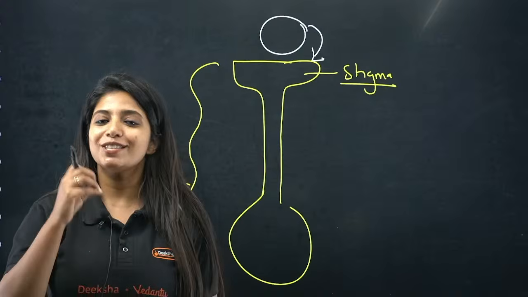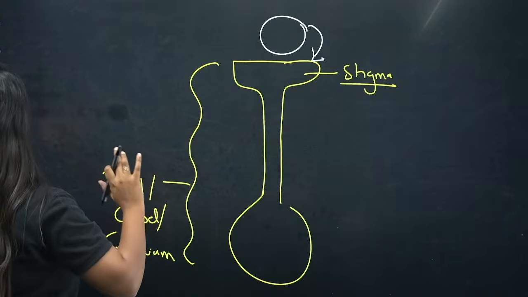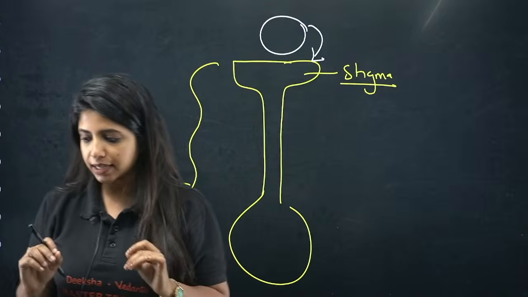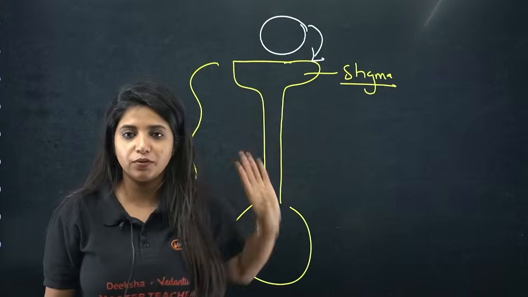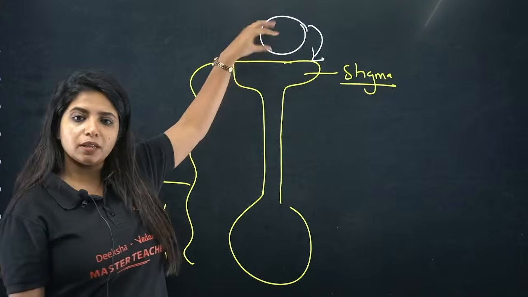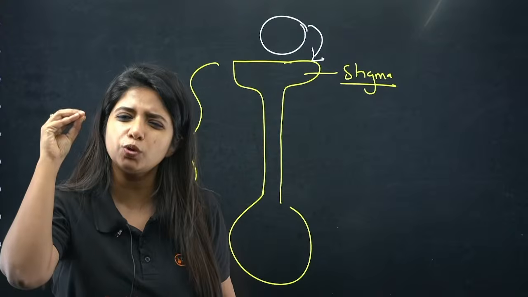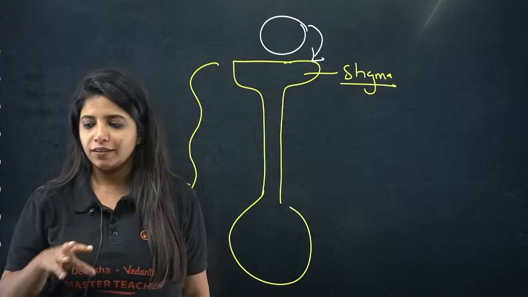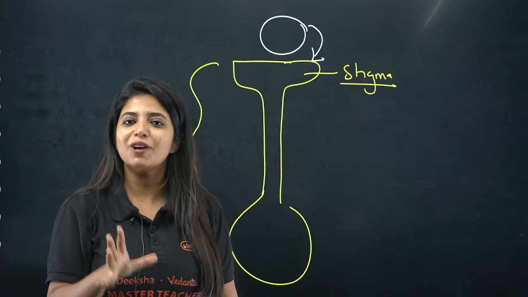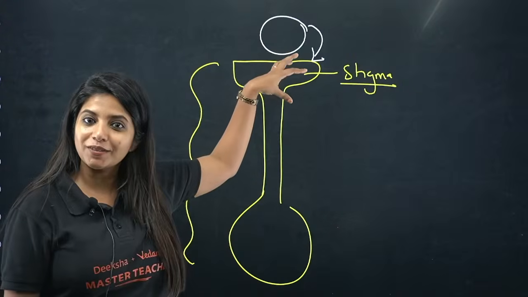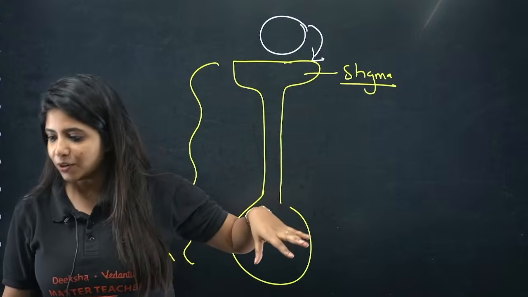It's important, so make sure you listen to me very carefully. This is the basic part. Now if I ask you a question: pollination happened over here, as in the pollen came and landed over here. Do you think that fertilization, the process of double fertilization, is compulsorily going to happen if the pollen grains land on the stigma? If you're thinking yes, the answer is no.